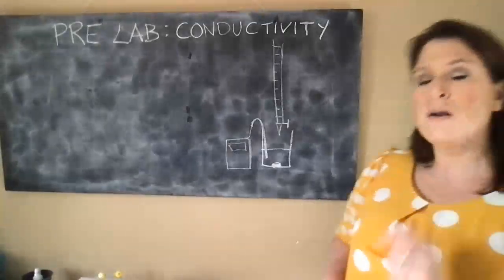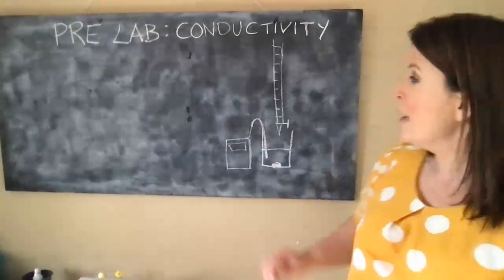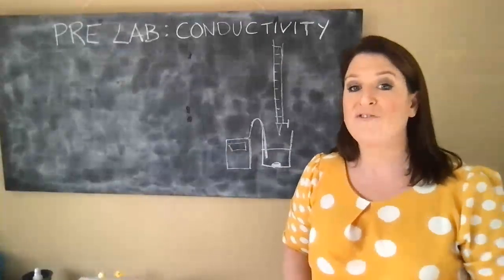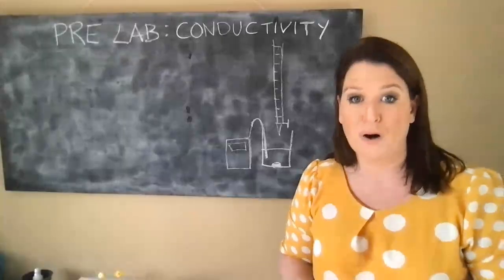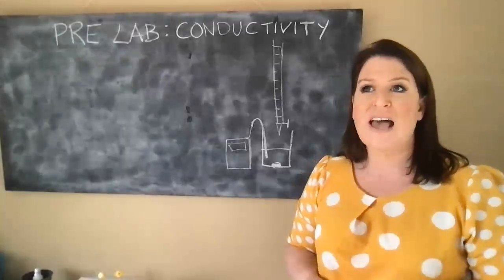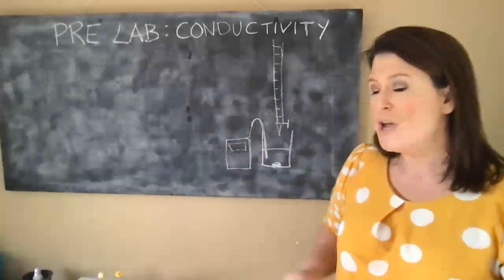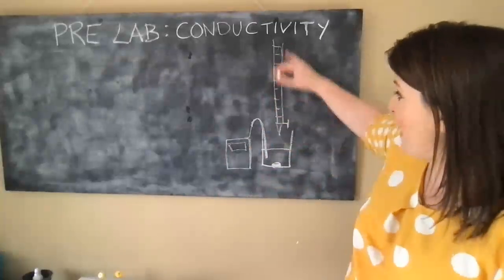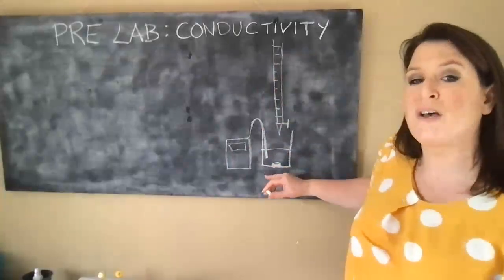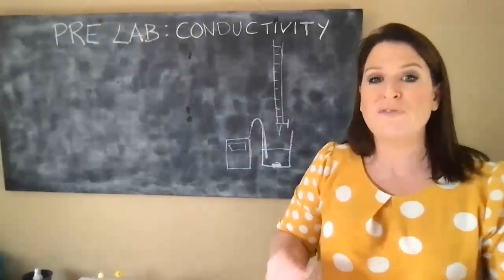I want to give you one really important piece of information, and that is this. If you're told to add 1 mL, but accidentally you add 1.5 mL, that is not the end of the world, okay? What is a big mistake is to say that you did only add 1 mL. The more mL of the base in the burette that you add, the more impact you expect to make on the conductance value of your reading. So if you add 1.5, that's perfectly fine.